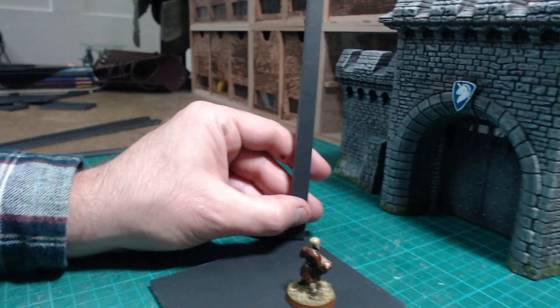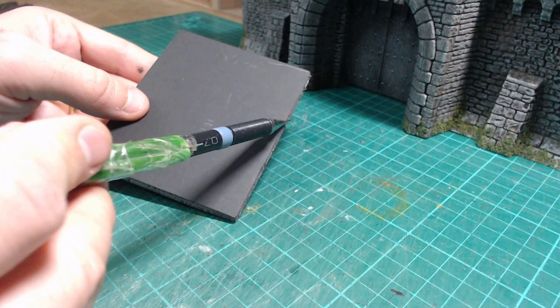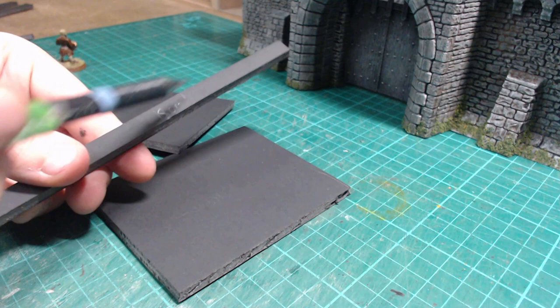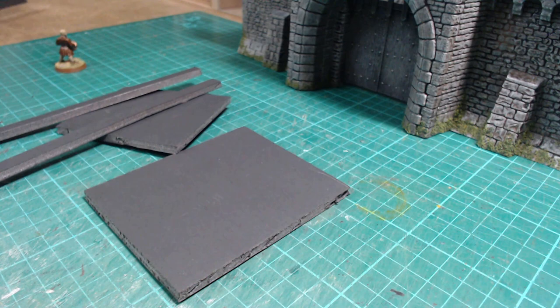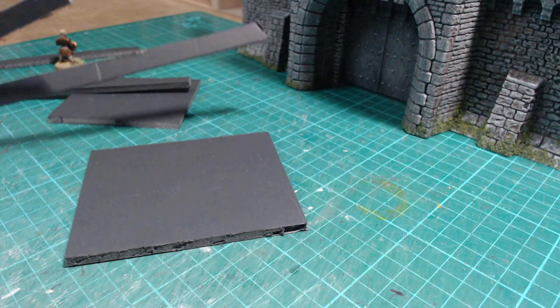As I said, it's 8.5 by 10, and you're going to need some others of these. You're going to need one that is 8.5 by 10, another one that is the same width but 9, another one that's 8.5, and another one that's 7.5. The beams here, these are 1 centimeter wide, and I'm going to need two of them to be 18 centimeters, but because two are going to be sloped at the back here, I need to work out that angle.